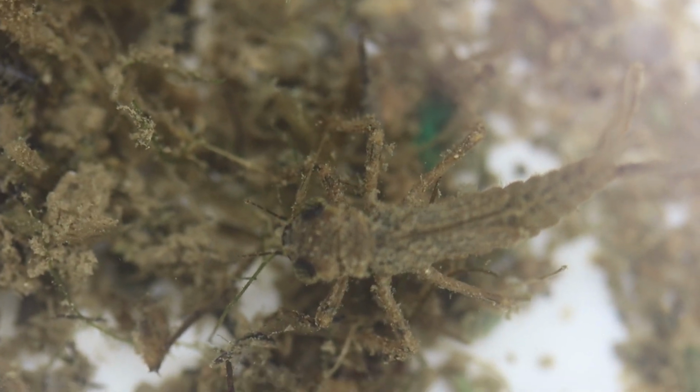I think it's important to stress that anytime we're down at the river, it is just a snapshot at any one point in time. These animals that we're encountering have life cycles. At any point in time, one species may be an egg, while another is approaching adulthood. And depending on which time of year it is, different food sources will be available in abundance or plenty. Obviously, the stuff that's available in the winter will not be available in the heat of the summer. When there's ice on top of the river, there's not a lot of light getting through. So we're going to see just a snapshot of what the Grand River looked like at this point in the fall.